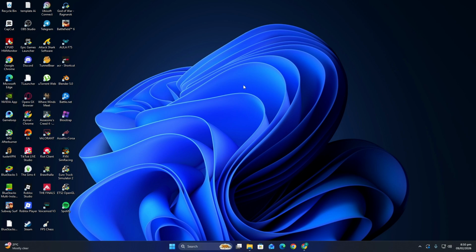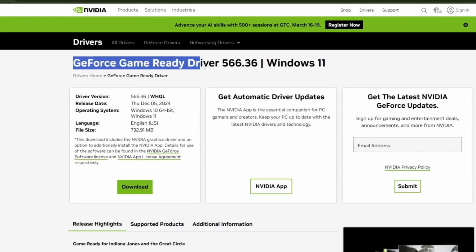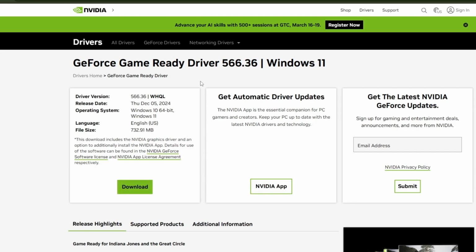If this error started after a recent graphics driver update, you need to remove the current driver and install a stable one. Download and install the NVIDIA driver version 566.36. This version is known to be stable for Overwatch 2. During installation, choose a clean installation option if available. Once finished, restart your PC again. If you are using an AMD GPU, you can search for a stable driver version and install that one.